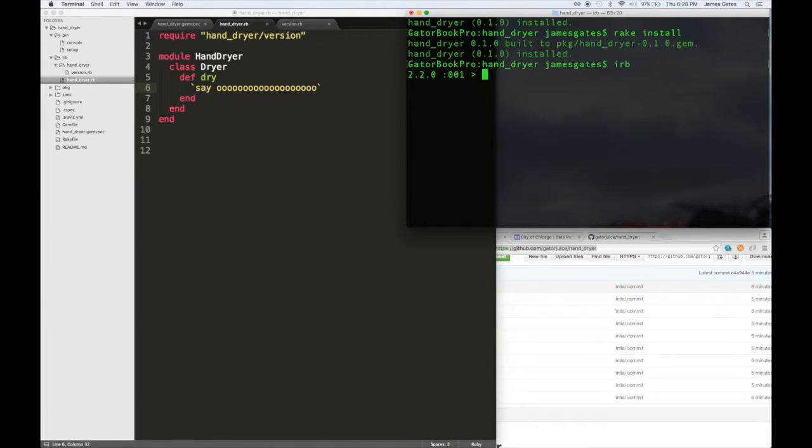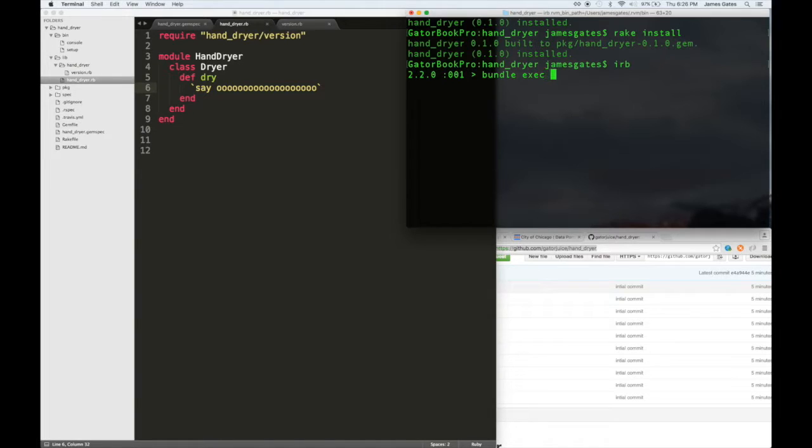With your Rails applications, when you put a gem into your Gemfile, Rails handles the require lines for you. But if you're just tooling around in IRB, you've got to require the hand dryer. You can actually skip this step if you just run bin/console. Cool, I never heard that. Fun fact.